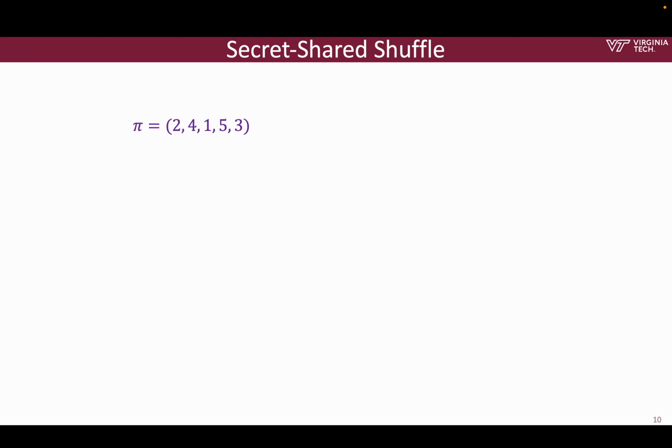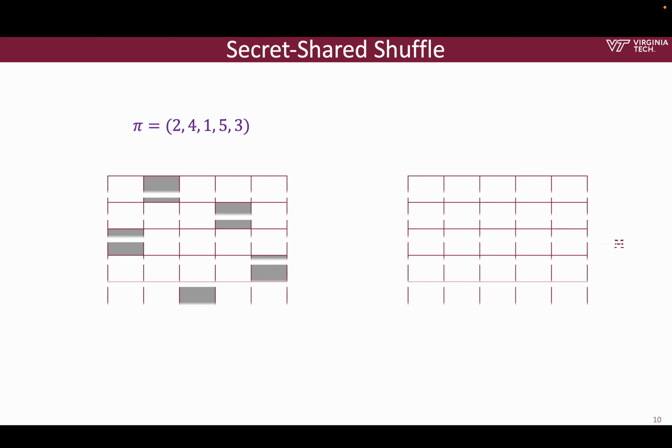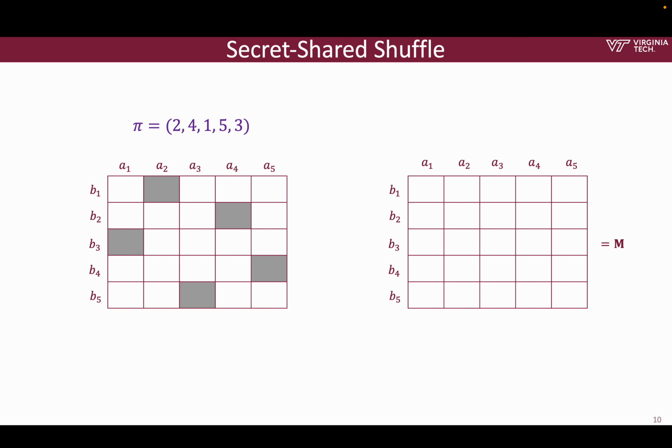So the above protocol can be replicated many times based on the size of the permutation. For example, with a permutation of 5 elements here, the above protocol can be repeated 5 times, such that at the end, one party learns a punctual matrix like this, where the punctual positions are the indices of the permutation, and the other party learns a full matrix as here. Then the party who holds the punctual matrix can compute the values of vector delta as here, where A is the summation of values on column and B is the summation of values on the row. The punctual positions do not affect the value of delta here because the punctual value will be subtracted out in the results of B minus A here, and the other party who holds the full matrix can learn the values of A and B.